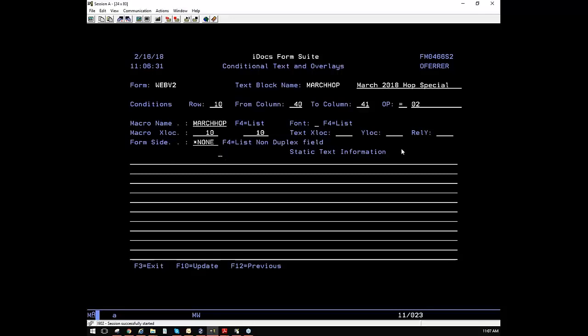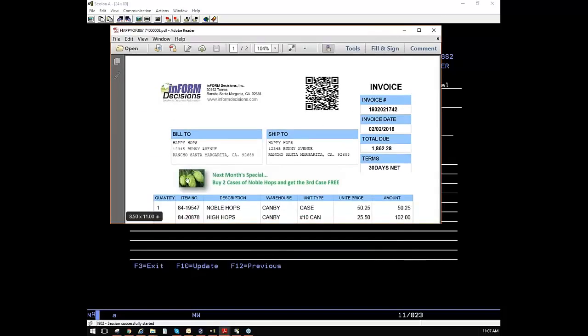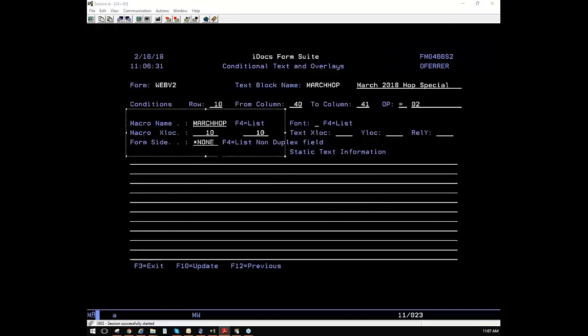So what's going to happen is when this form application processes, it will pick up this trigger as a true value and will insert this macro along with our main document, thus populating the image into our finished product the way we want and expect it to be, in this field. That's setting up a condition on a form application. You could also do it with text as well. You can do one or the other.